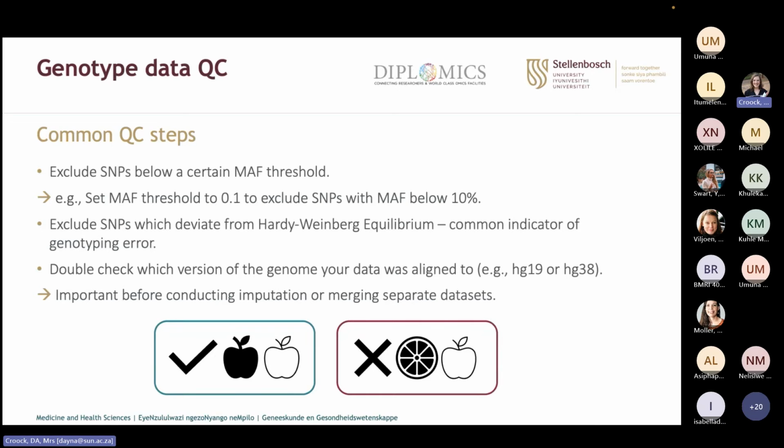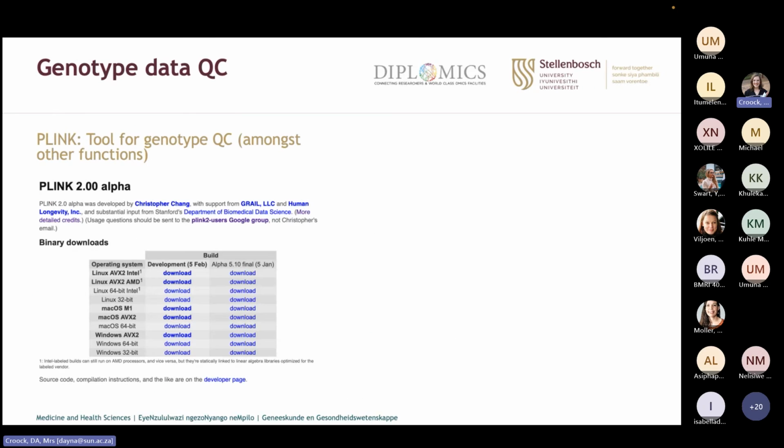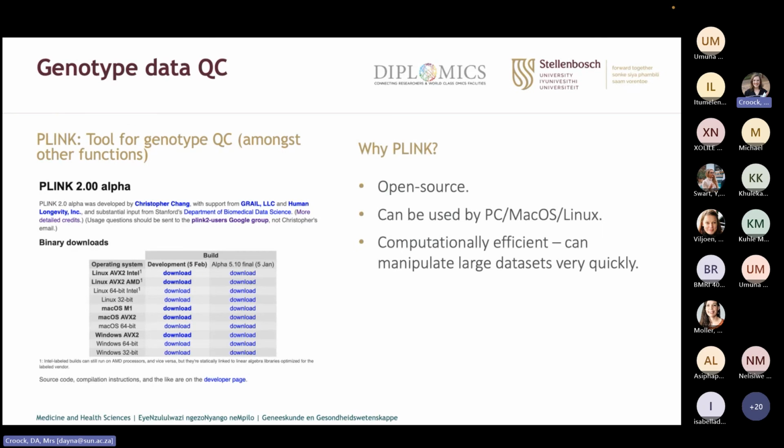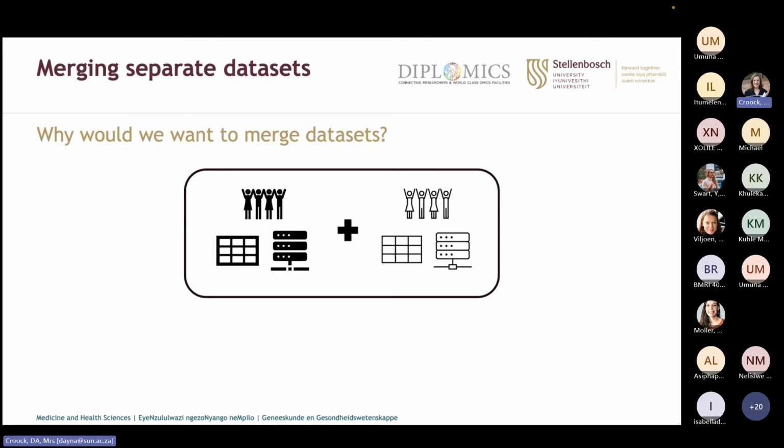Okay, cool. So in that case, I am going to run through merging now. Let's imagine that we are scientists. We've got a couple of different data sets. We've just quality controlled these data sets so they're nice and clean. And now sometimes we're going to want to merge data sets. So let's say I've got two different data sets, one from one population and one from another population. Why do you think we're going to want to merge them together? Any guesses?